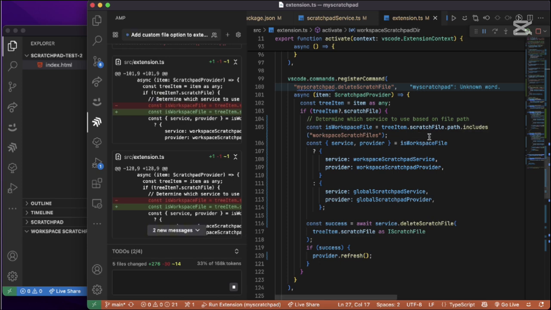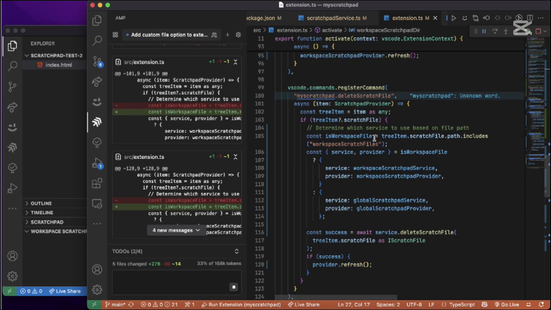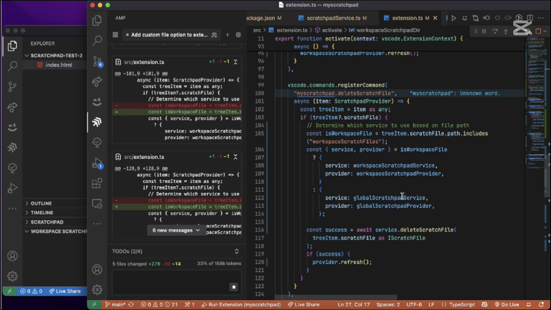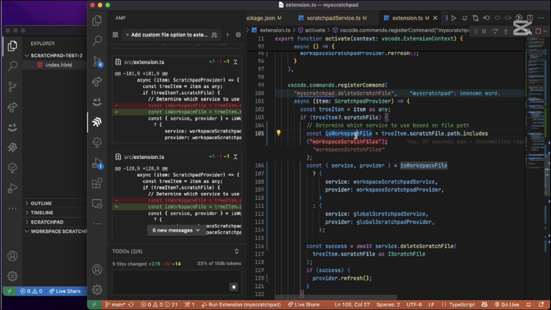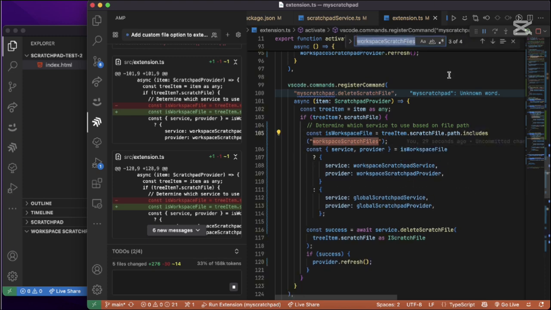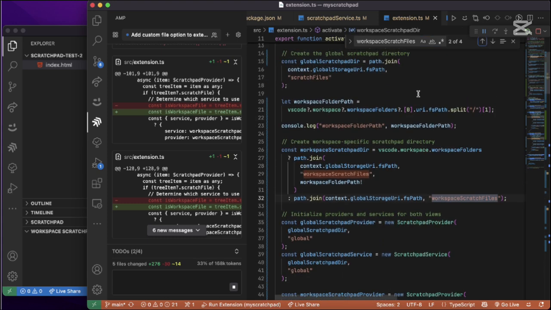Oh, if it's a workspace, it's there where we are not using this. If it's a workspace directory, then it's gonna have workspace scratch files.